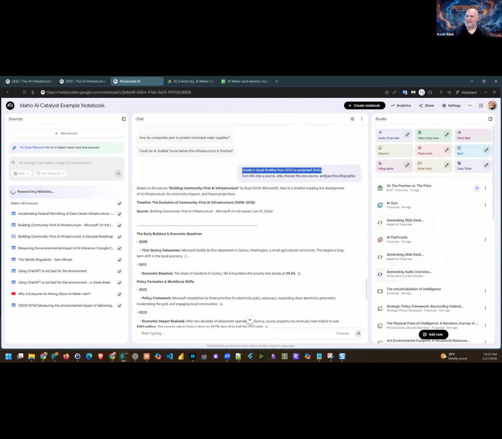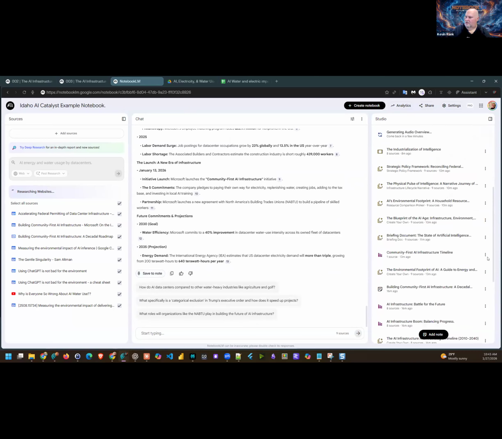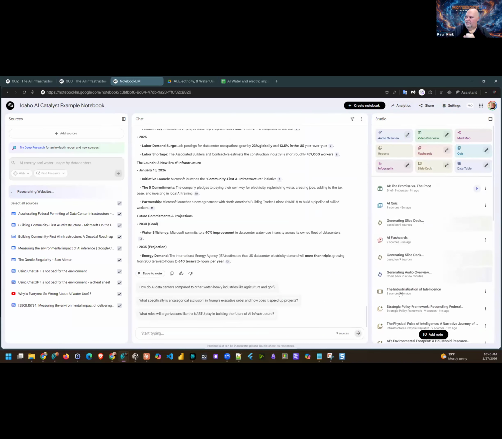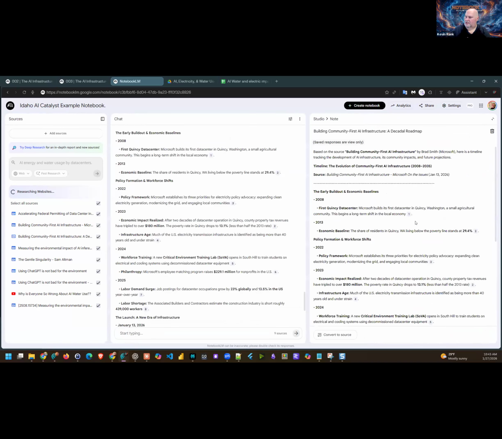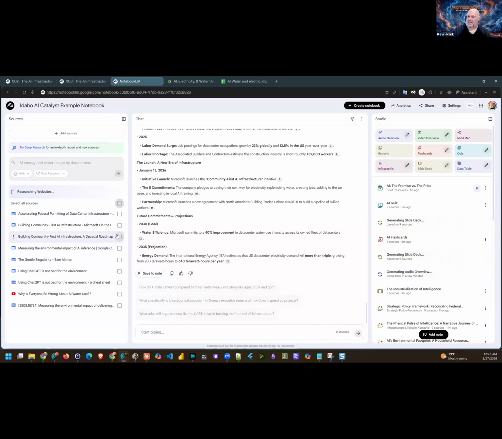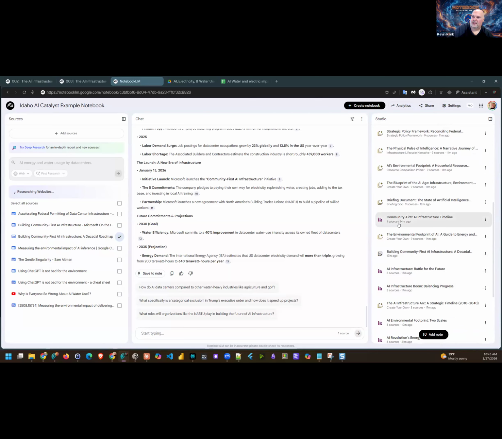I think it ignored the other part. From there, what I did with NotebookLM: anything you prompt in the middle, you can click Save to Note, which I did over here. You can see that's that text. So I created a note, and whoops, actually I should not close that. One of the problems when you put a lot of stuff in here is it gets really long over here. You can convert to source, and that's what I did here. Then I unchecked all of this, just leaving that one checked. I created that infographic, and you can see underneath it, I only used one source.